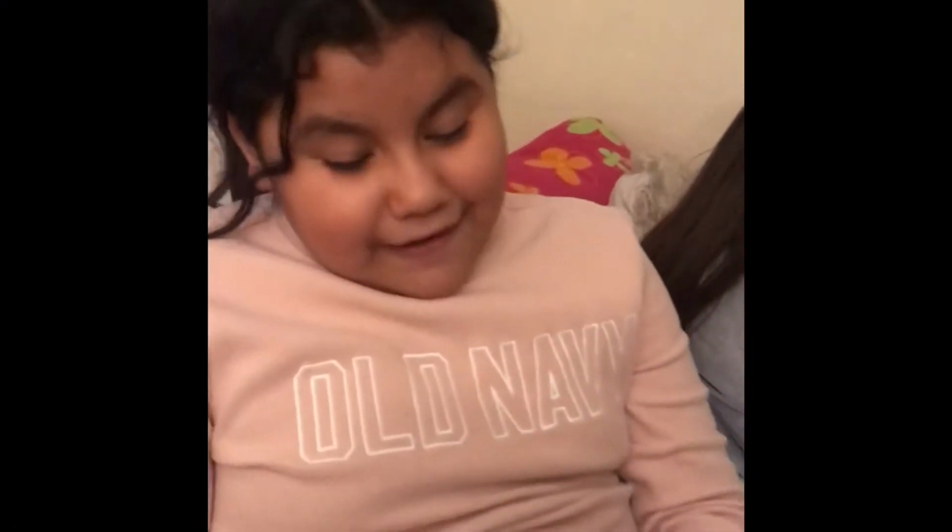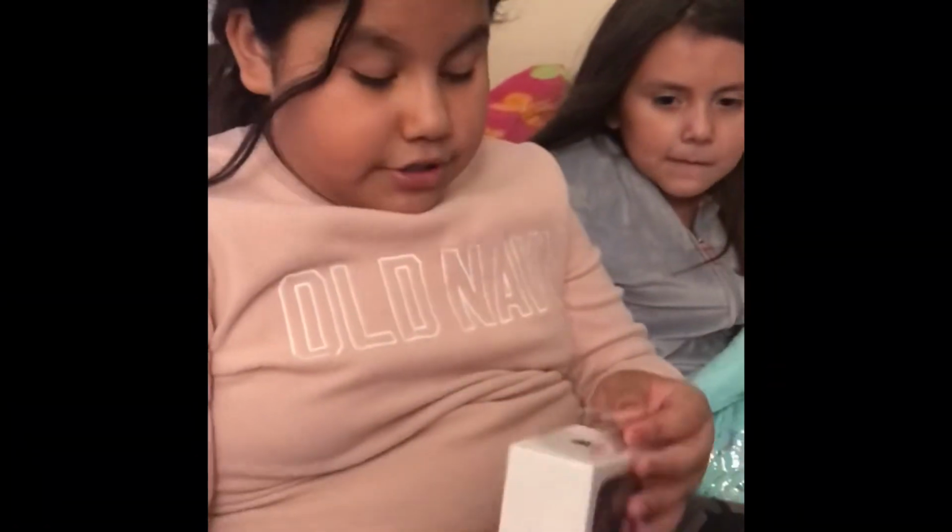Okay, so guys, we're going to show you something simple. And guys, right here is a clear phone case. It's a clear phone case. Guys, look at it. It's clear and so pretty. And guys, right here is a big deal. I'm going to tell you. It's a phone. Guys, it's an iPhone. I was so happy. I was literally screaming. And we went to Best Buy. And we got this. And now we're going to open it.